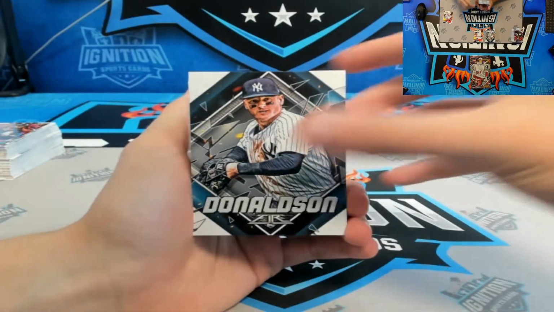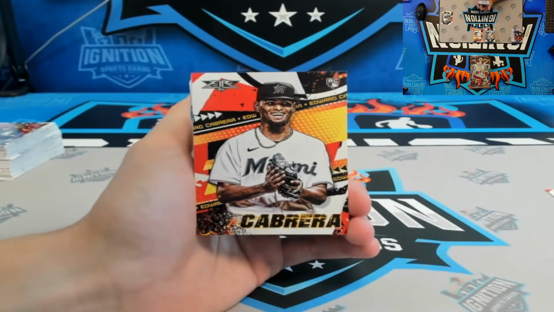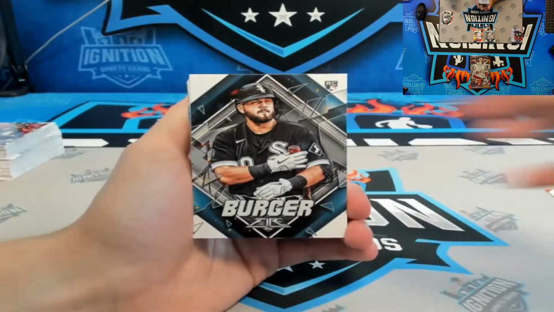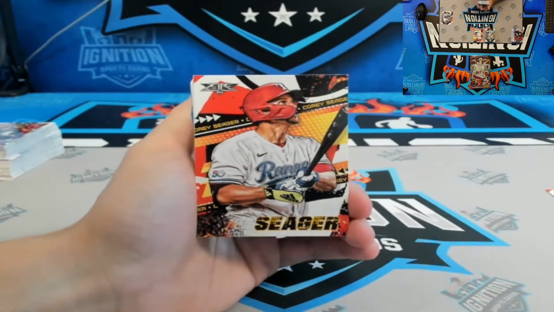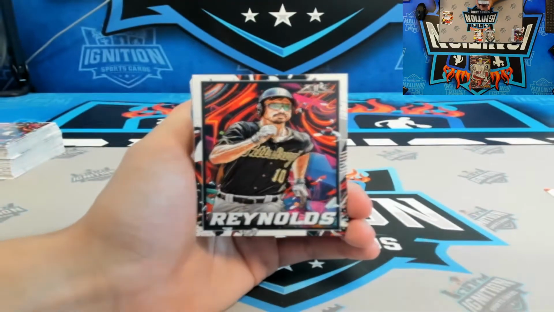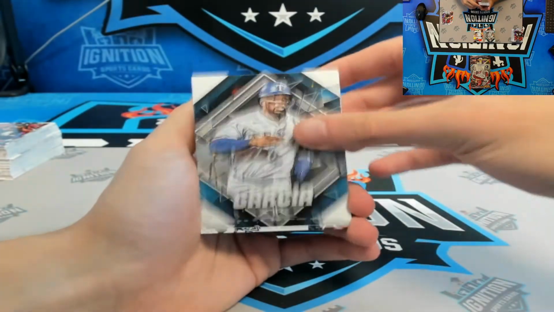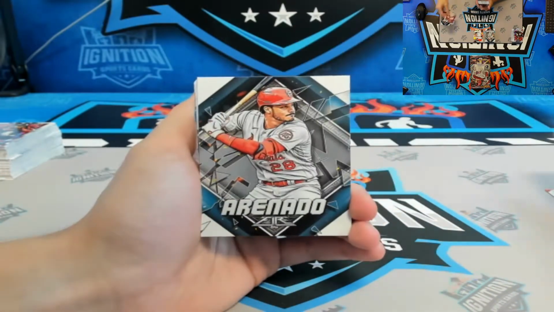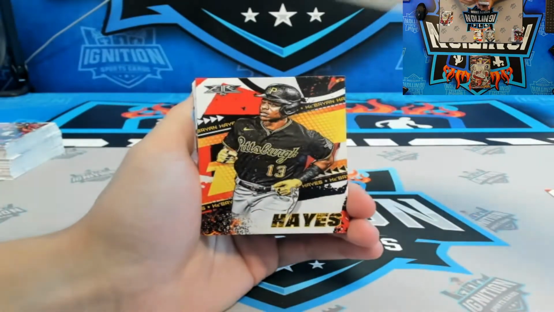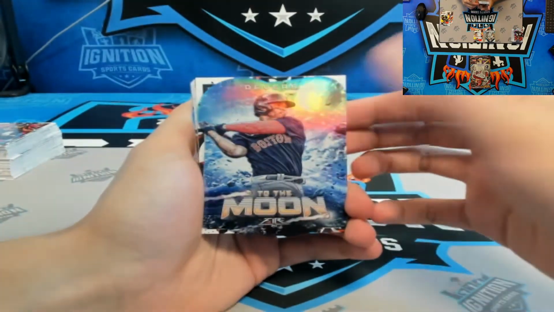Okay. All right, Juan Soto. Sorry about that, you guys. Trying to handle some stuff. We got Hunter Green on the rookie and an Edward Cabrera. This is my guy right here. I like me some Cabrera. Followed by a Berger, Seager, Brandon Marsh. There's a nice rookie. Brian Reynolds, Gavin Sheets. Bunch of rookies coming out of this. Garcia, Schwarber, Arenado, Yu Darvish, Reed Detmers, Key Brian Hayes, To the Moon of Rafael Devers.